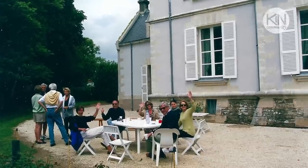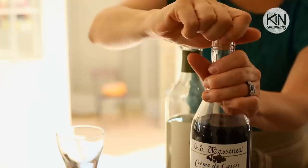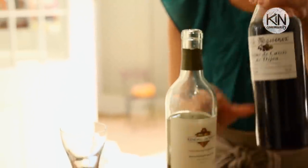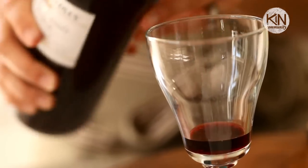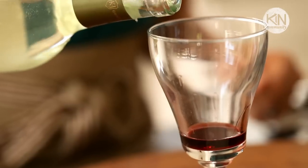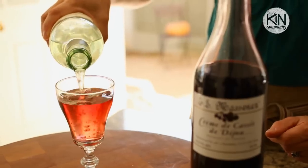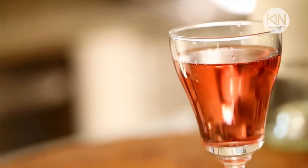Some of my favorite memories in France involve sitting around a table with my in-laws enjoying a Kir. The French have perfected the art of the aperitif, where you spend time talking and catching up and drinking these cocktails. It couldn't be easier to make. All it is is some crème de cassis, which is a very syrupy black currant liqueur, and some white wine. The white wine can really be inexpensive — a Chablis or a Sauvignon Blanc. You just want something light and refreshing, nothing too heavy like a Chardonnay.